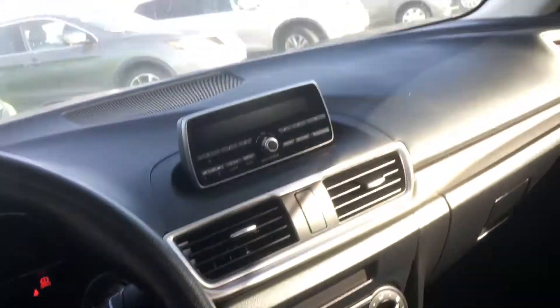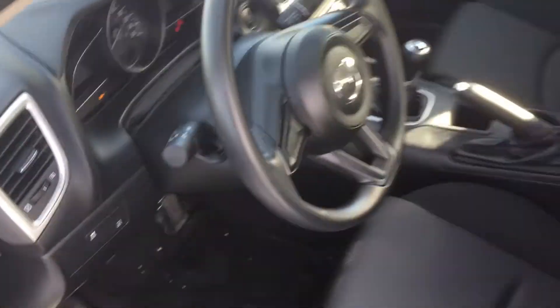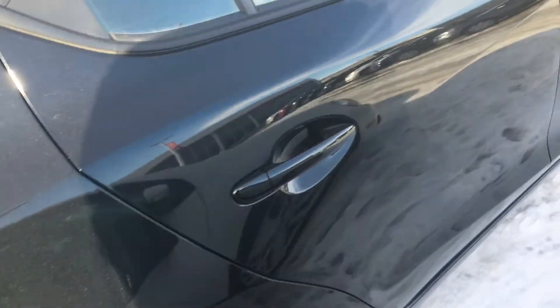I'm just going to give you a quick run-through since you're a little ways away. Lots of space in the back, really good shape, interesting design — overall a nice little vehicle. So when you do get a chance to come on by, at least you'll have a good idea of what it looks like in person.